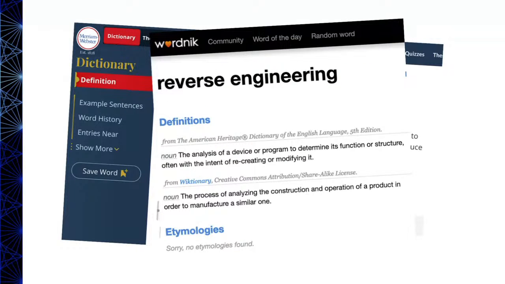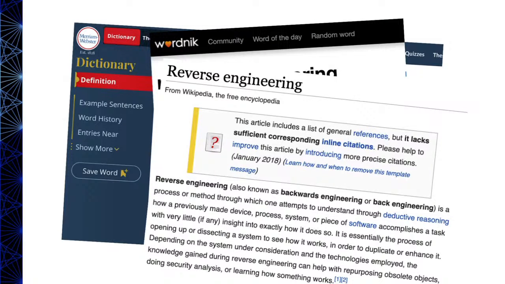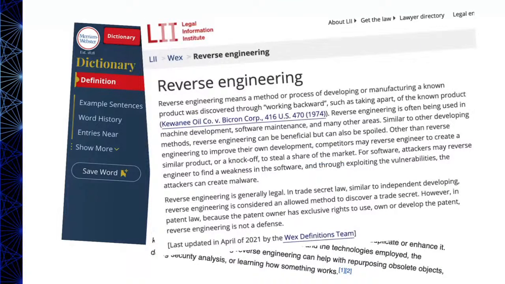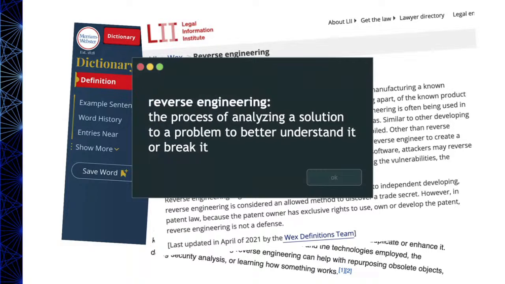I really like that definition. Wikipedia, which no one should use, has something similar. And if you're into law for whatever reason, they also have a definition on the Legal Information Institute. However, at the end of the day, reverse engineering is the process of analyzing a solution to better understand it, or in sometimes our case, to break it. And that's what we're here for.